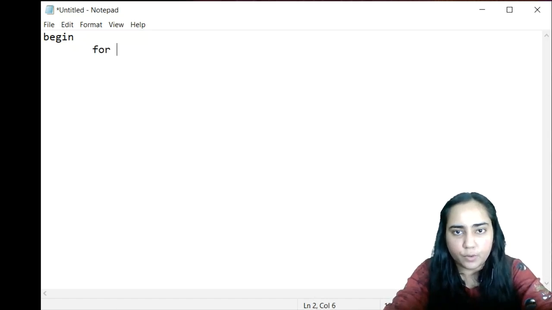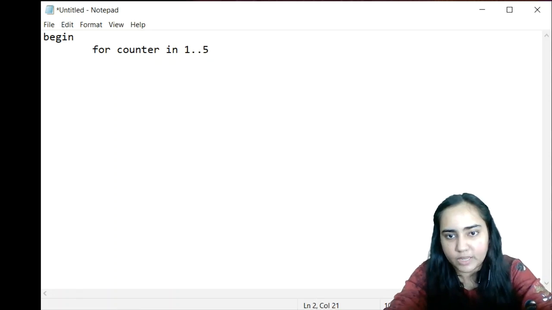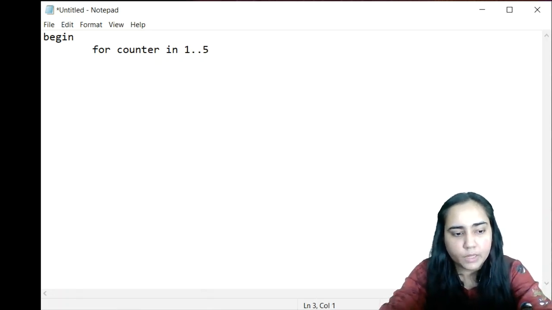So I'll write down for, and I'll take a counter variable, and we can specify a range. So it is 1 to 5. It's a range. So my for loop will run from 1 to 5, and the counter variable will get values from 1 to 5. And then I'm going to write down the loop.